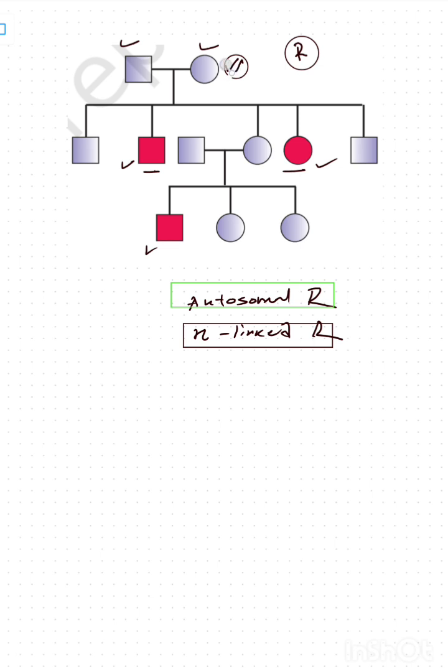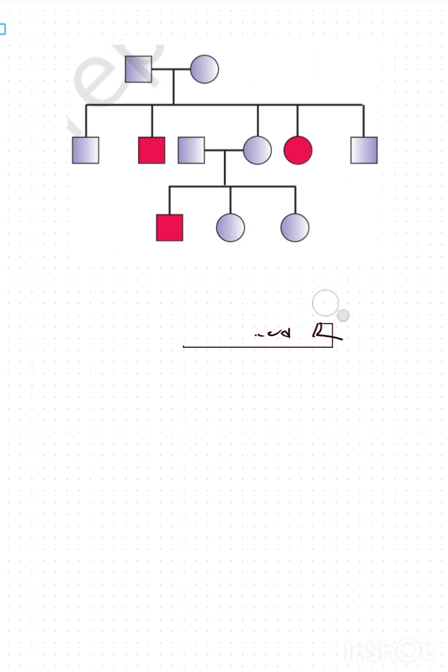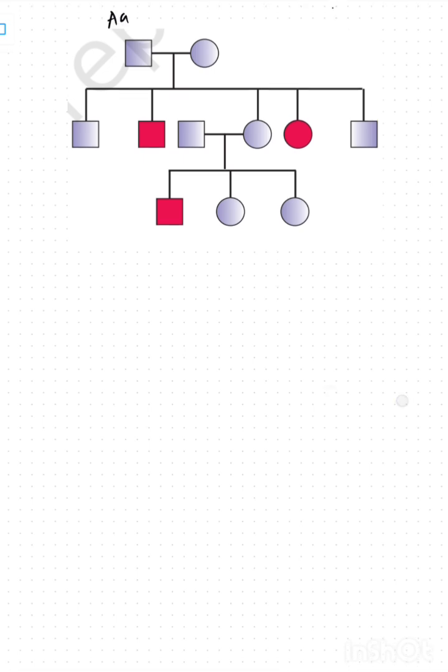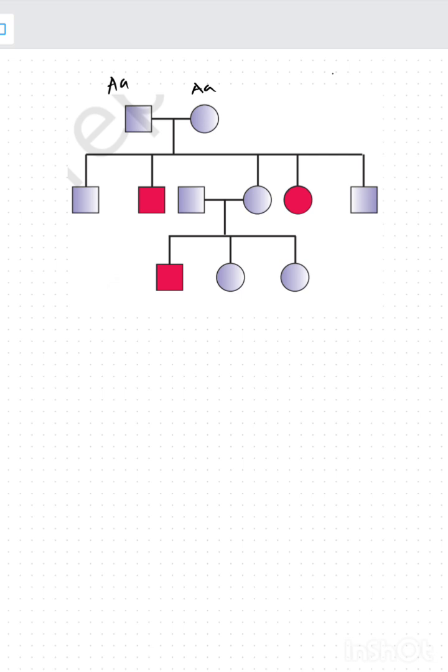So let's prove it by doing the crossing. In case of autosomal recessive, suppose the alleles are capital A, small a. It will be a carrier man, maybe. Here also capital A, small a. You can take this one also, capital A, capital A. Now the question is what will you take? If you take capital A and capital A in case of male and female, obviously one is supposed to be a carrier. Otherwise, how will that disease be caused in their progeny? So suppose you make the female the carrier. I have made the carrier the female. You can make the male the carrier as well. I am making the female the carrier, so capital A, small a.